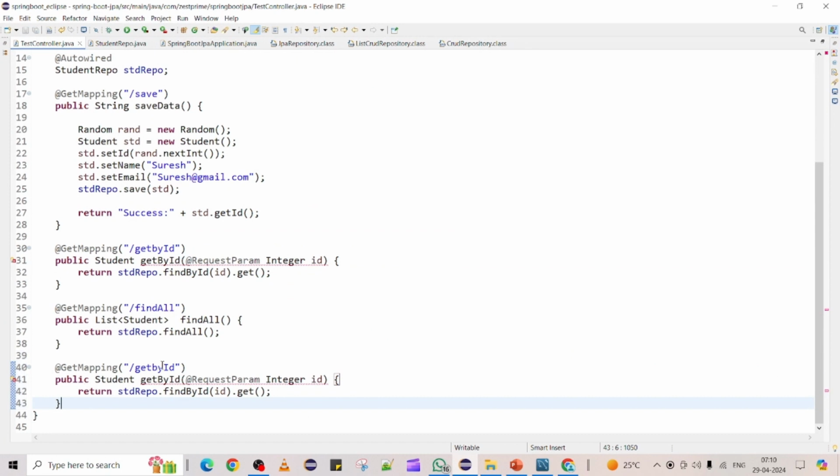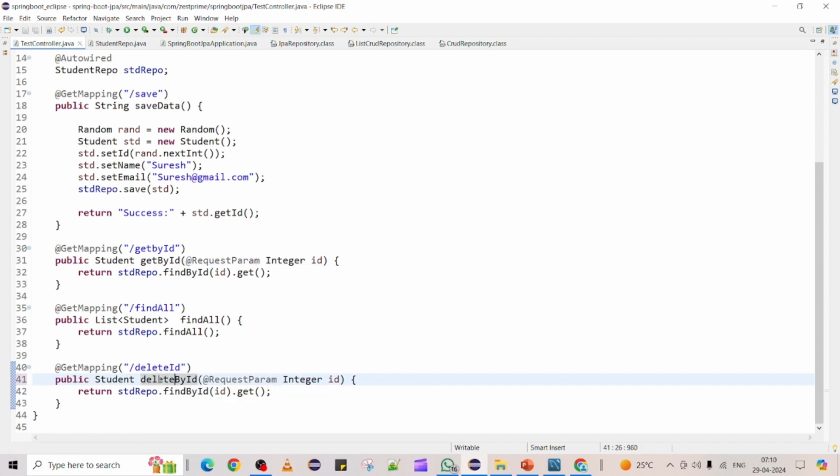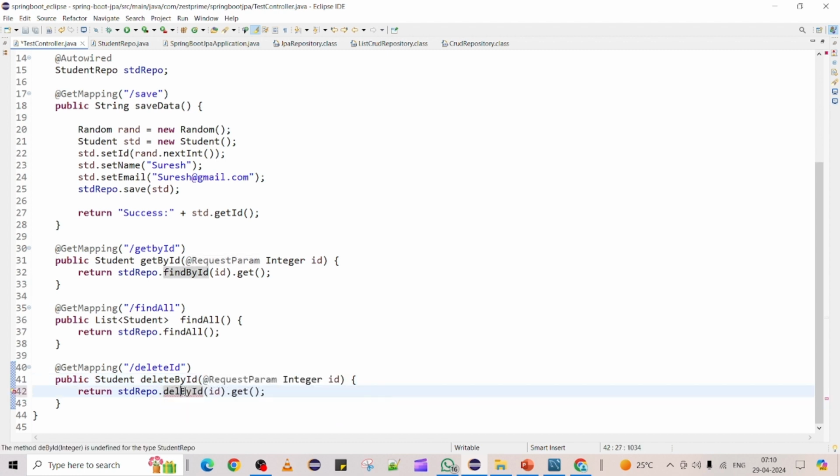Now instead of get, I'm going to use deleteById. Before deleting, I need a student ID, the student I want to delete, so in that case I need an input. There is another API called deleteById. So instead of find, you have to use deleteById.